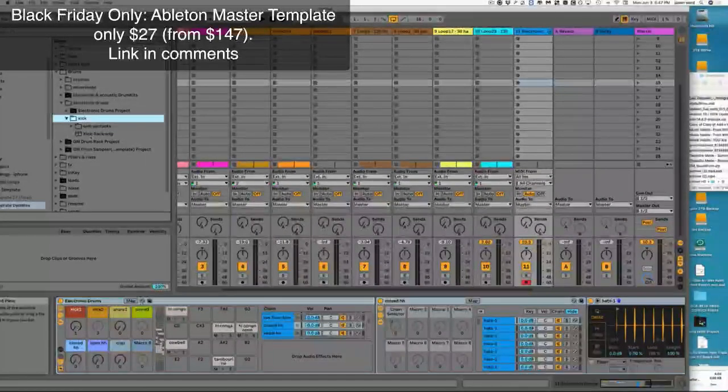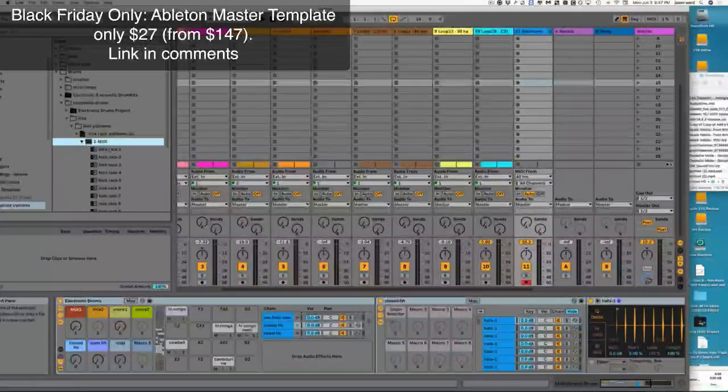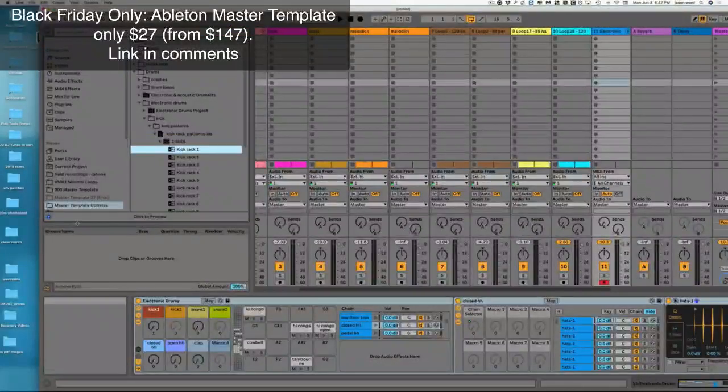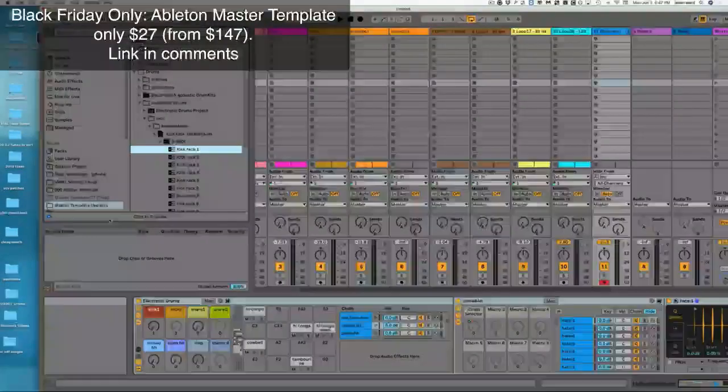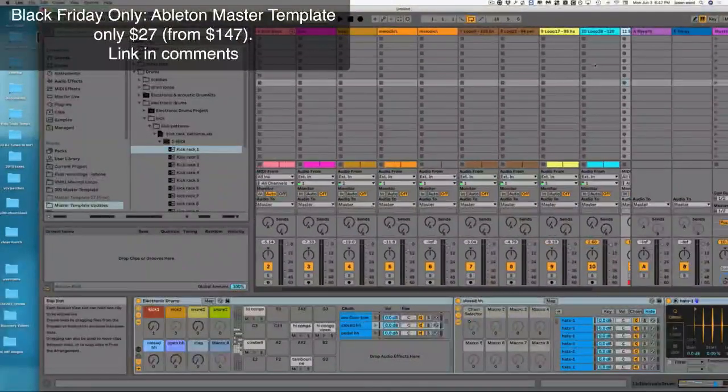All right. We already went through the kick rack. In the kick rack, you could actually throw in these kick patterns as well, which is pretty cool. Some are simple, some of them are a little less simple. Obviously, it's just playing a note just to show you what the rhythm of the sound is, but you can drag that in and get some pretty cool stuff.